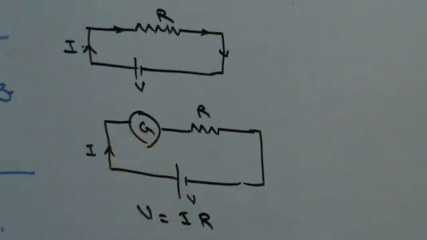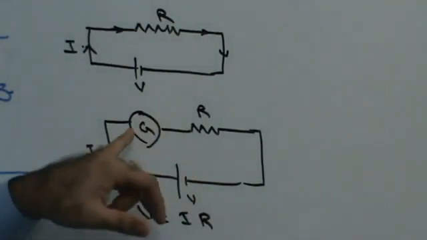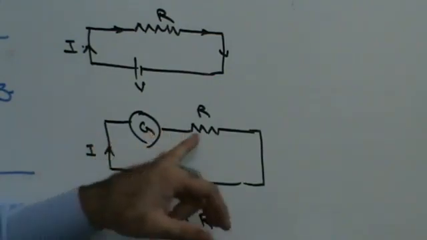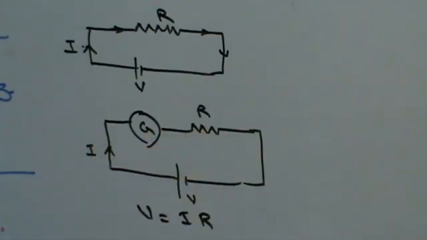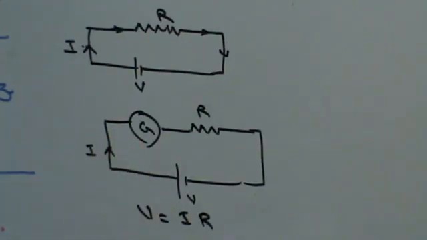That means the current that will be measured by the galvanometer will be equal to the current flowing through the external circuit plus the current flowing through the galvanometer. That will not be the actual current flowing through the external circuit. In order to find out how much current is flowing through the external circuit, I should make sure that the resistance of this galvanometer is almost negligible. Only if the resistance of the galvanometer is almost negligible will it be able to measure the current in the circuit. Do you understand?